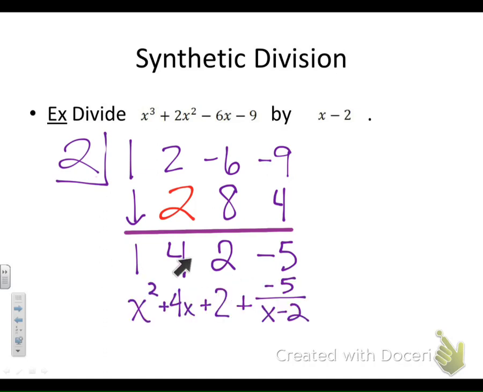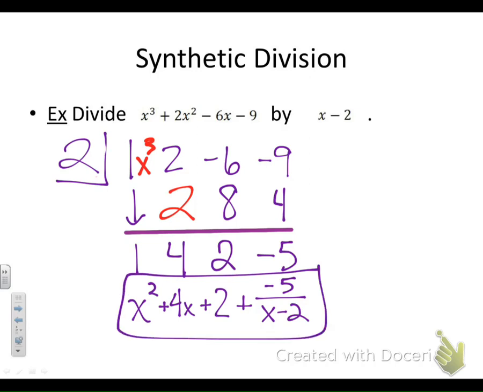When we synthetically divide, these new numbers give you the coefficients of your quotient. But the very last number is going to be your remainder. So the very last spot is your remainder spot. Now, notice how we drop down to x squared. That's another rule of synthetic division. We started out with x cubed. When you take something cubic and divide it by x, you're left with x squared. The degree will always decrease by 1 when you synthetically divide.